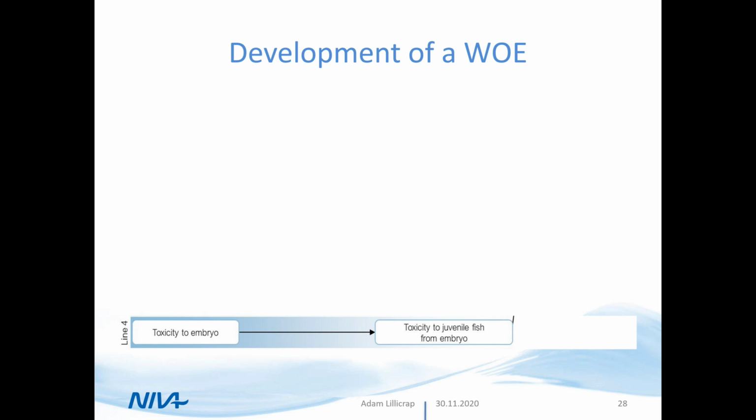But if we have a similar sensitivity from both the Daphnia and the algae, then maybe these data can inform more clearly, because there may not necessarily be a specific mode of action that's occurring. And then the fourth line of evidence, obviously, is the toxicity to embryo. And this is where we just have the embryo data.